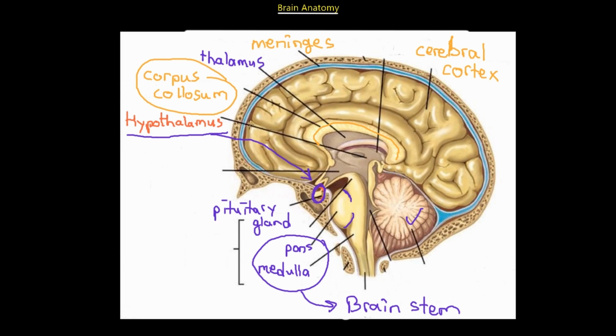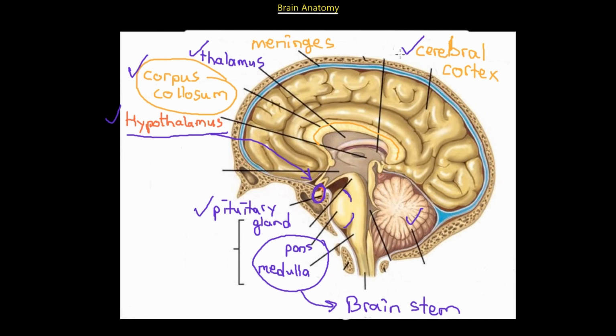Again, you must memorize and you must understand the function of the hypothalamus, the function of the pituitary gland, and just the general outline of it. Function of the corpus callosum as well, thalamus, meninges, and the ventricles. Inside of these, there are ventricles that look similar to meninges that have the cerebrospinal fluid for protection, and the cerebral cortex as well. So just remember the general structure of them and their general functions.